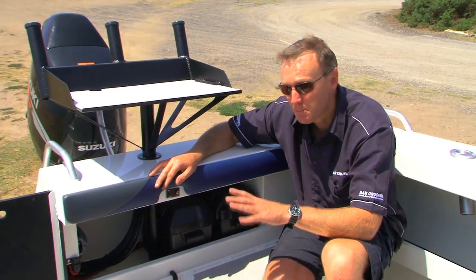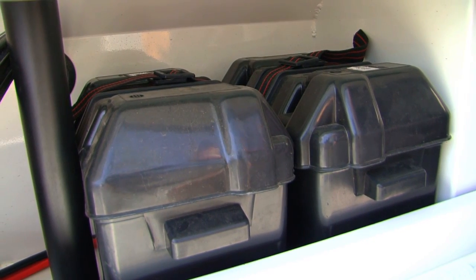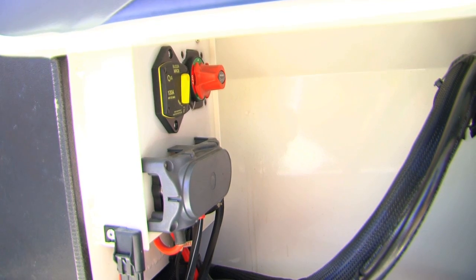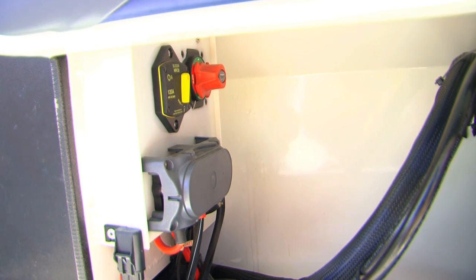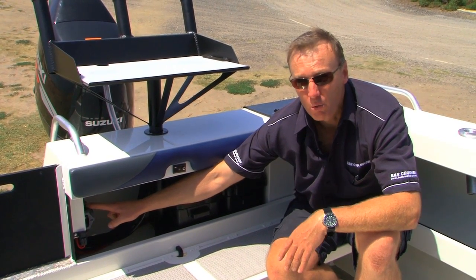Anybody setting up a serious fishing boat these days wouldn't consider going out there offshore, coastal, bay fishing with one battery. If that battery fails, you're going to struggle to start your engine. In all Barcrushers, they come with a dual battery setup ready to go straight out of the factory. You can see here you've got your two batteries. You've got your wiring and switching here, so you can isolate one battery or the other. Fantastic system, gives you extra security and reliability on the water.